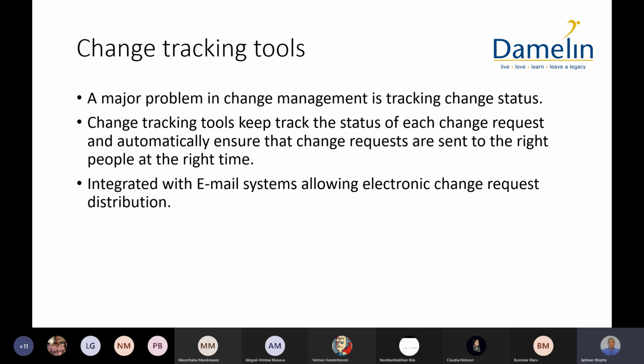Okay, so this goes back to what I was saying earlier, that the change request form is not much of a manual printed out thing, but it's more of a digital thing. It could be a form on a system that needs to be filled out by the person who wants to request the change.